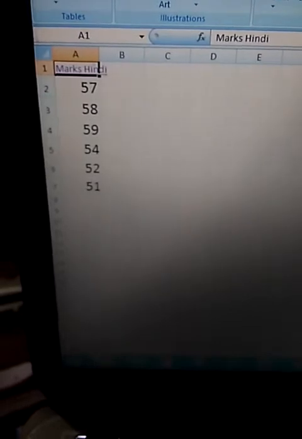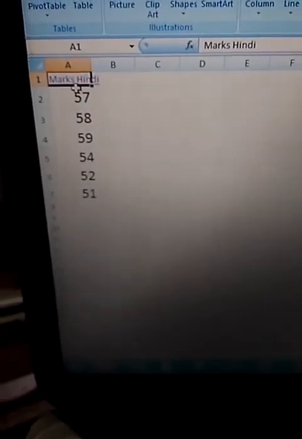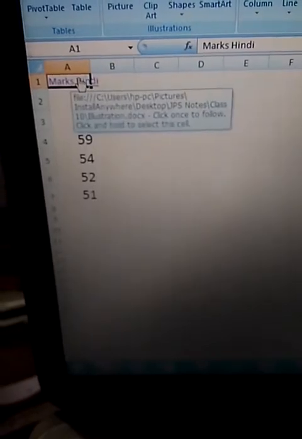So when we click from here, we can go back to MS Excel, and you can click again to open the same file. Clear? So that was the example of relative referencing.